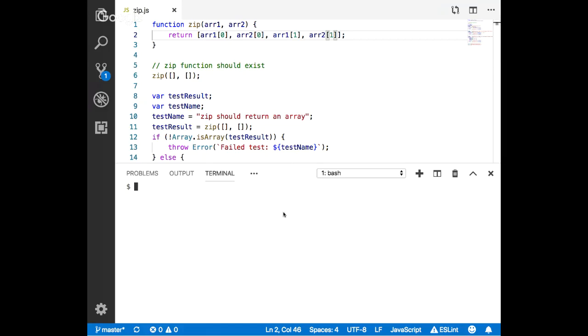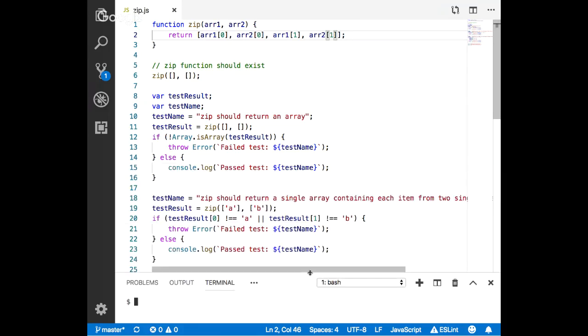So, okay, I've written this really brute force bit, all of my tests pass. Now, for the first time, I'm going to go back and do this refactor portion where I'm like, oh, I think my tests are really ugly. My code's really ugly. Can I fix some of this? All right, I don't want to hard code things like this. I want to step through my arrays. So let me see how I can fix this. I'm going to leave that line there, commented out, just as a reference to what I had.